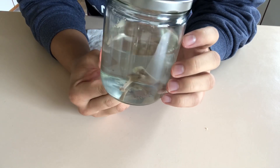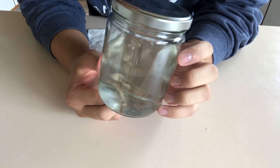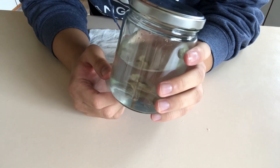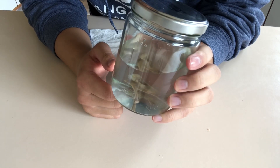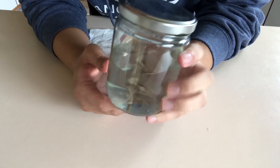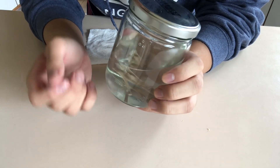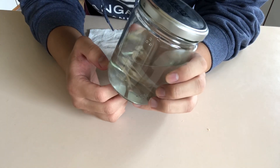I'm going to log what it looks like tomorrow. If you can't do this at home because you don't have vinegar or bones, that's okay — I'm going to be uploading daily updates on what's happening to the bones while they're in the vinegar each day. You can watch those videos and do your daily logs through that. If you are able to make your own, even better — just log what you see every day. Each day I'll take the bones out and see the difference. It might be a little softer, it might be harder — who knows? We shall see. See you tomorrow.